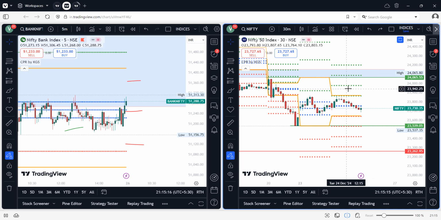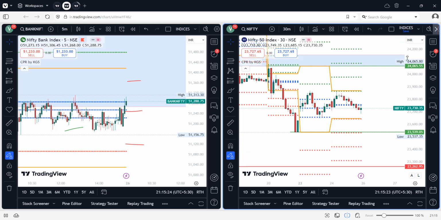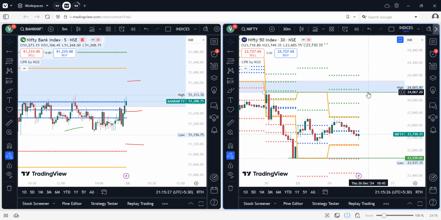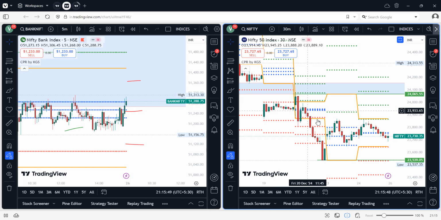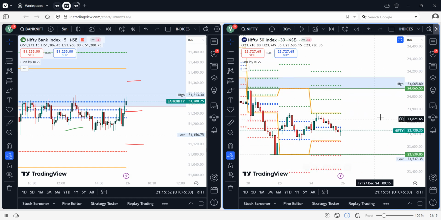If at all the price opens somewhere here, and there is a rejection candle at this area with the power of confluence. What is the power of confluence? There are two resistances here. The first one is the supply zone, this green line, and the second one is the gap border. Here is the gap border. So if there is any strong candle like this along with global market negative sentiment, we can safely assume that there is going to be a downfall like this. There are chances, not 100%. You have to understand this.